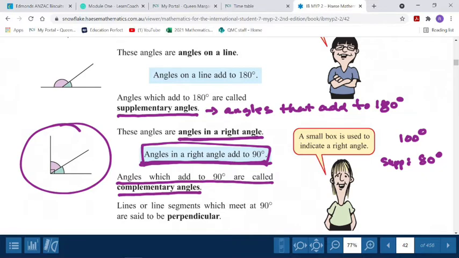Now, you can think of complement and corner both start with the same CO, right? Okay. And I used to tell my students that supplement, what's the biggest meal of the day? Dinner, also known as supper, right? Yeah, y'all don't use that language here, but in Texas we do. All right, so supplement, the biggest one, so 180. Complement, corner, so 90.